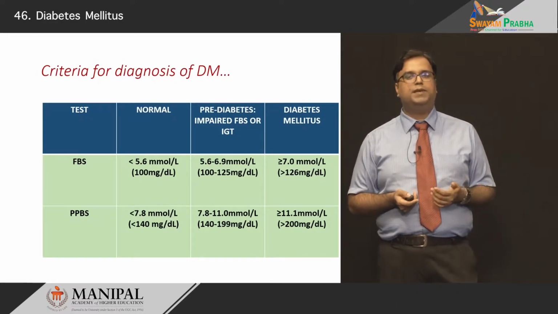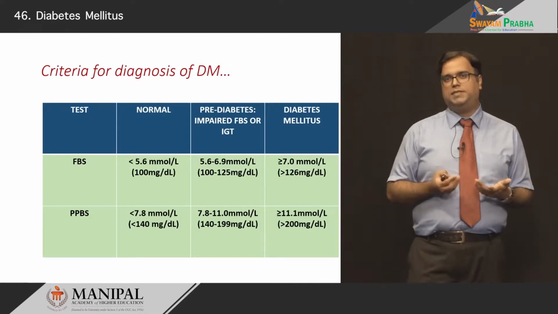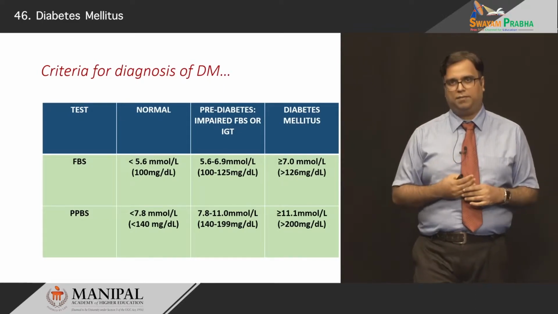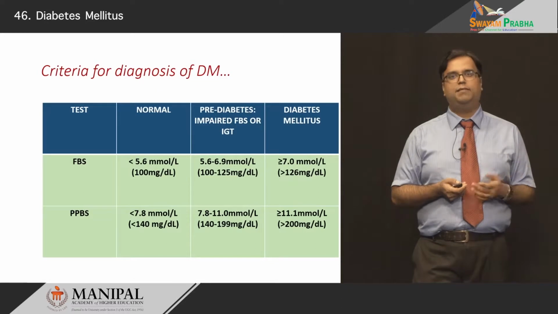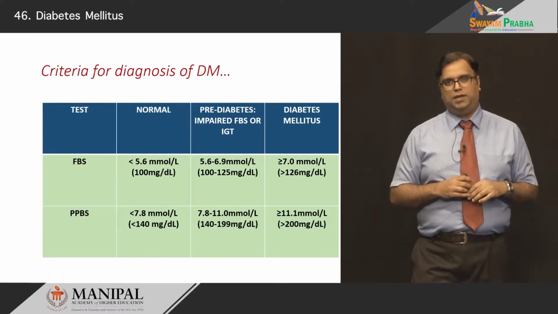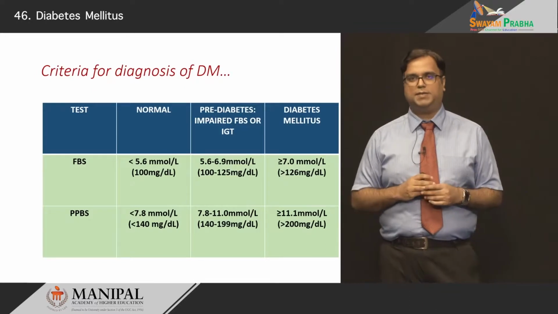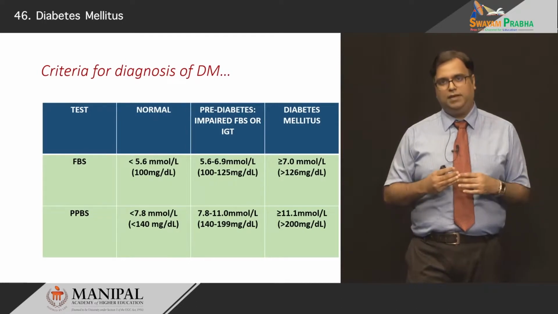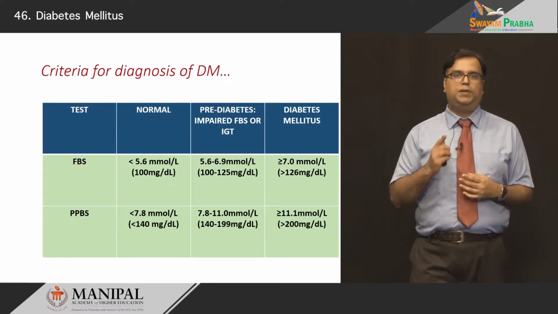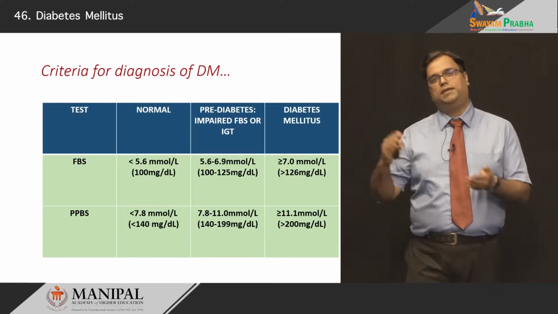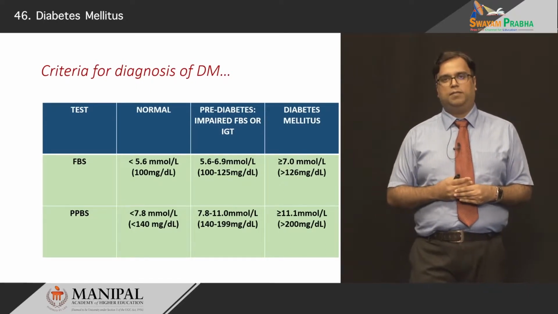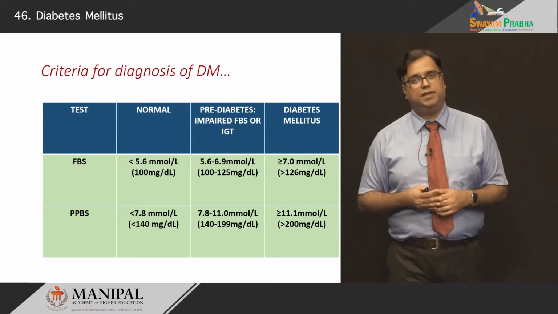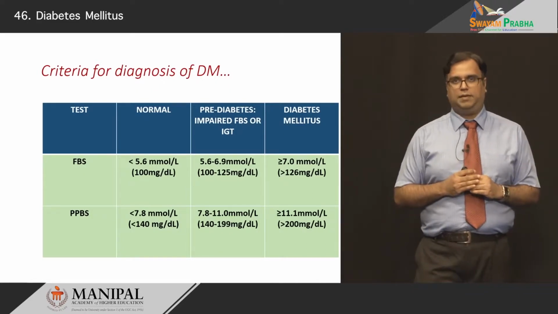If you look at FBS, which is your fasting blood sugar: you do a fasting blood sugar after 8 hours of fasting overnight, come to the lab and deposit your blood early in the morning. Now, if your blood level is less than 100 milligram per deciliter, you're quite safe. If it's somewhere between 100 and 125 milligrams per deciliter, you may want to run the test again because you may be labeled as a pre-diabetic, meaning the overt symptoms of diabetes are not there, but you're predisposed, and maybe in a few years' time, you get put into the category of being a diabetic. Of course, at the far end of your screen, you can see that if your fasting blood sugar is more than 126 milligram per deciliter, you will be called a diabetic.